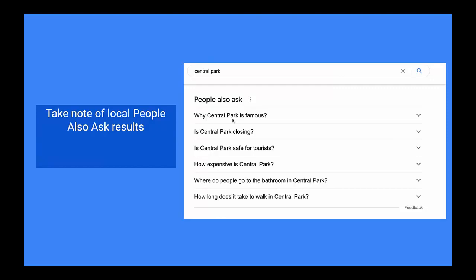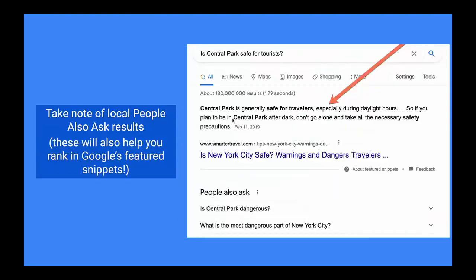Now, do take note of localized People Also Ask results. People Also Ask little boxes. You see them everywhere throughout just about any search query right now. They list relevant questions for the current search query, and I suggest keeping an eye on those that relate to your area or any attraction nearby for that matter. So you want to know what people are wondering and if there is any angle that your business can be helpful there.